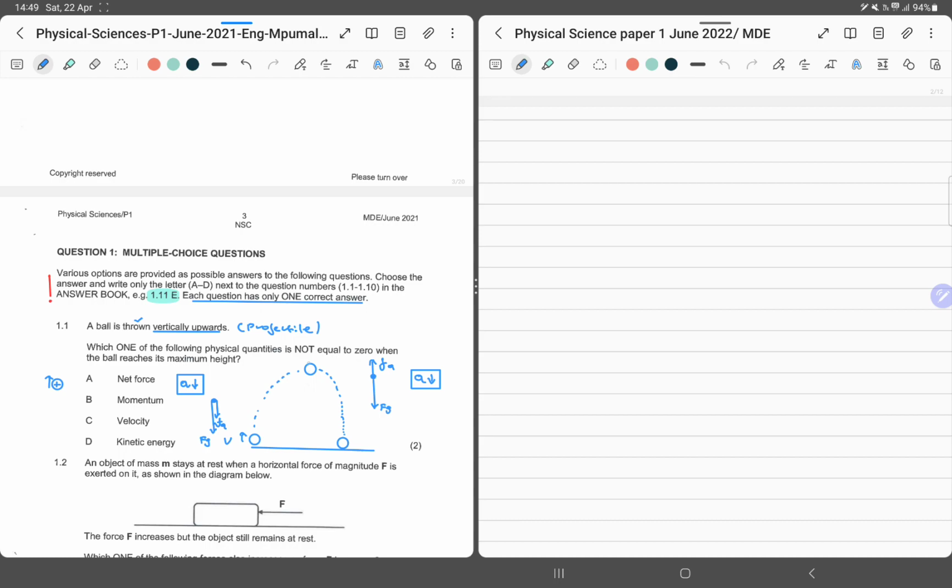So what is happening here? When this ball momentarily stops here, okay, what happens? It's no longer moving upward and it just stops momentarily. And we know very well that if we draw a free body diagram at that point of the maximum height, we know that it will only be experiencing just gravitational force. Okay, so meaning the acceleration here is g.